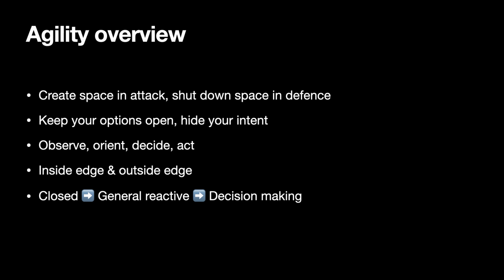So fundamentally, we're going to use a combination of tactics and technical skills, which would come under this template, to create separation between attacker and defender in attack. Obviously, in defense, you're trying to stop that happening. So your goal is actually to shut down space in defense using various movement patterns to stay close to attackers, to ultimately stop them creating uncontested scoring opportunities and to dispossess them of the ball so that your team then gets the opportunity to attack.